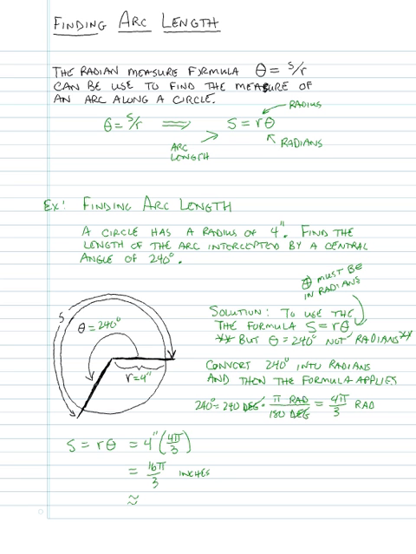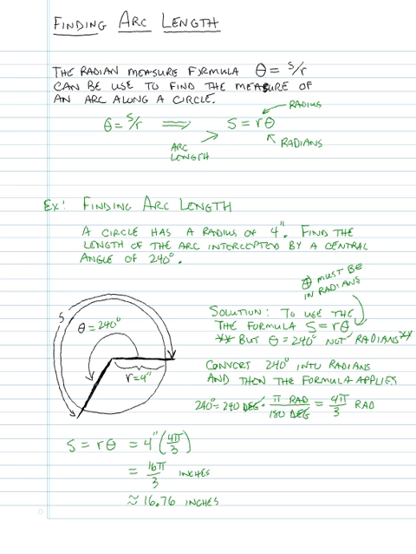And so we would get out our calculator now and do that calculation, and I'd anticipate it would be a little more than 16. Since pi is about 3.14, we have 16 times 3.14 over 3, so that's 16 times a little more than 1, isn't it? And in fact, when we use our calculator and round to the second decimal place, we'd get 16.76 inches. Okay, remember this is in inches. So the length of that arc, if we have a 4-inch radius, that arc that 240 degrees gives us is going to be almost 17 inches, 16 3/4 inches roughly, isn't it?